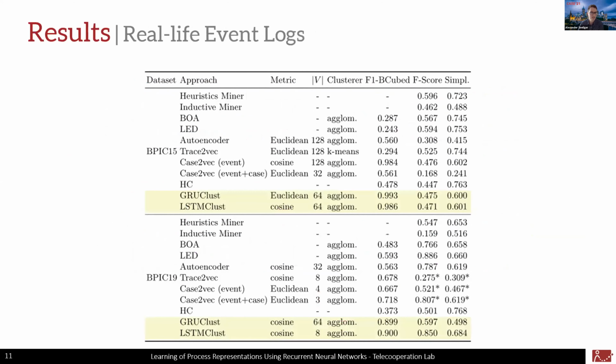So let me also share some insights about our real-life event log evaluation. I just want to mention the BPIC 2015 event log here, which consists of five municipalities that we try to re-identify using just the event log. So we've thrown everything into a single event log and then tried to divide them again into those five municipalities. And what we also observe here is that we are doing pretty well, similar to the other measures regarding the process model qualities. We are also a little bit lower than maybe some other approaches here. So that's very similar to what we expected from our synthetic event log evaluation.